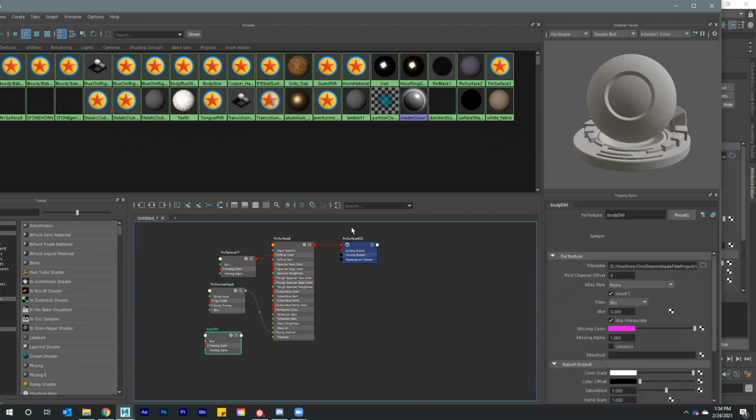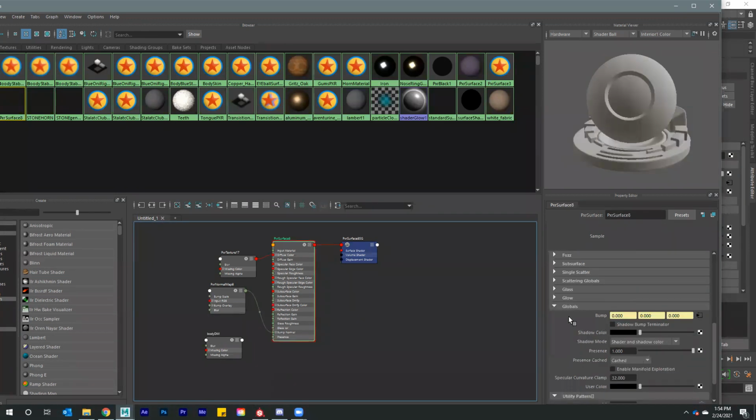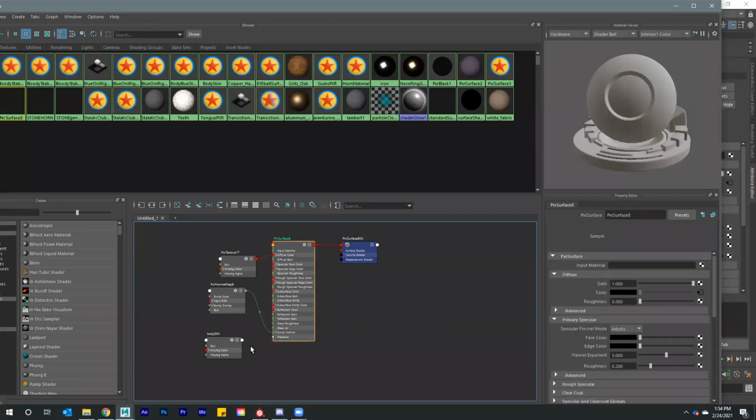And then this displacement map, I can actually use a little bit as a specular map, but I'm going to use it as a regular displacement. So right here in the roughness, I could use that just a little bit if I wanted to. I'm going to just plug it in.